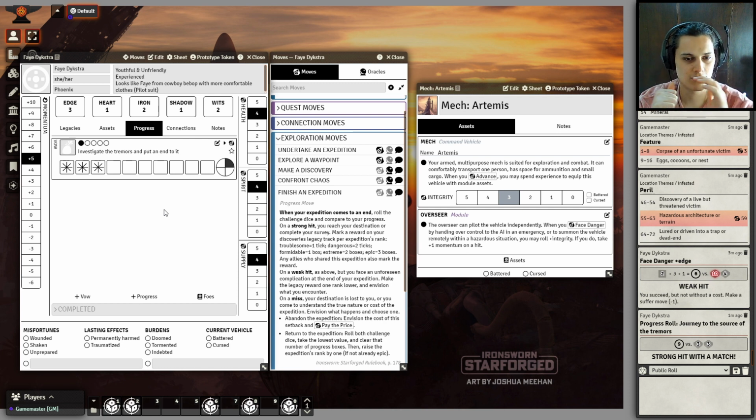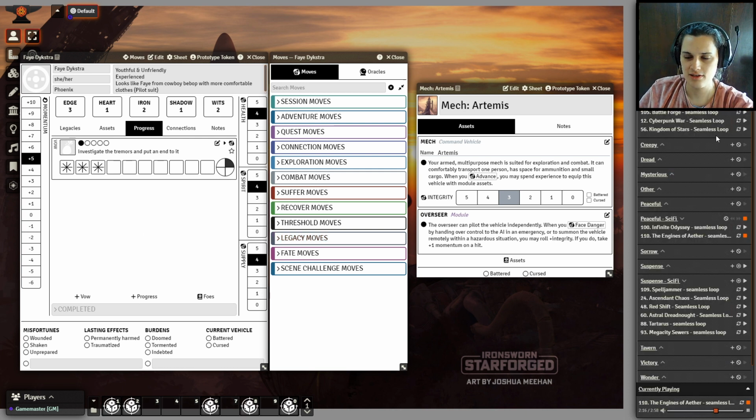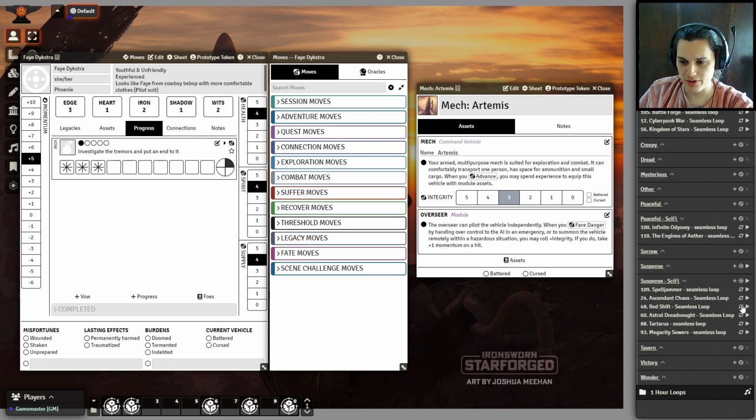So, what do we do? What do we do? So, Artemis is probably going to suggest that now that we have found out what's going on here, let's put a different one. Not Ascendant Chaos, maybe Redshift. I like that one.